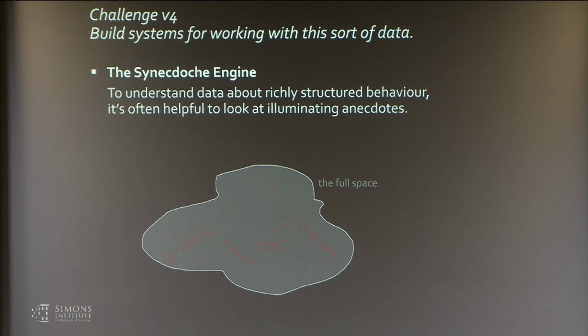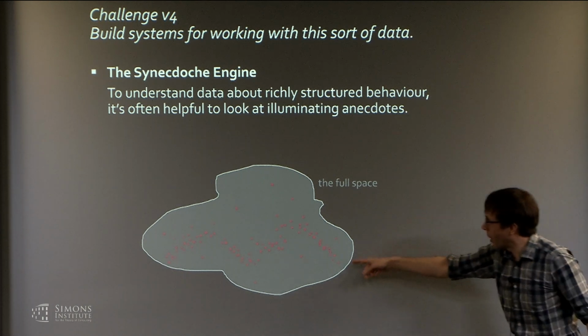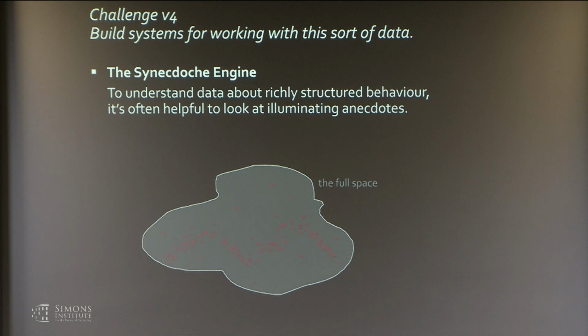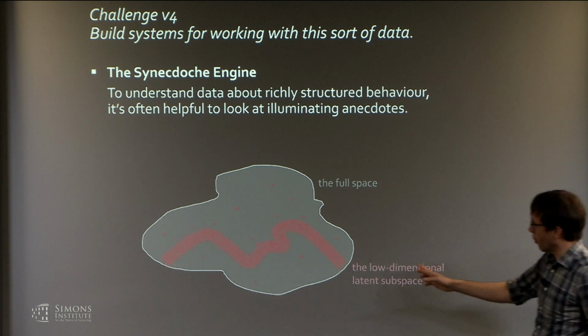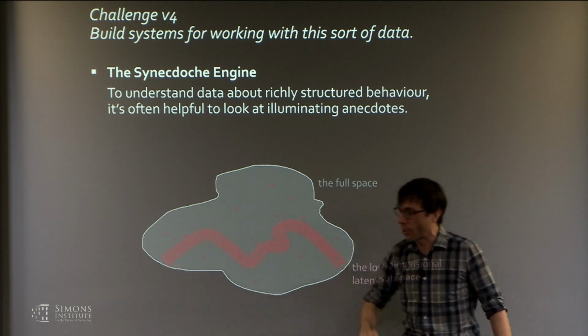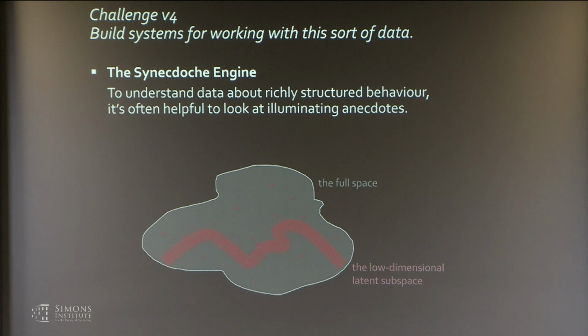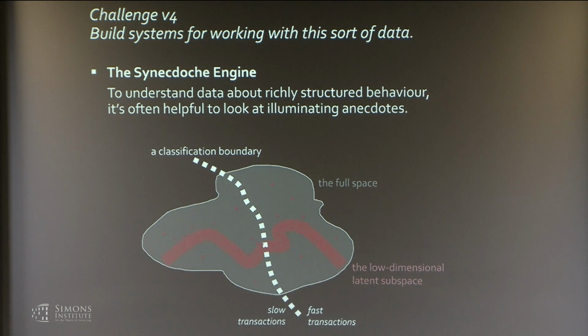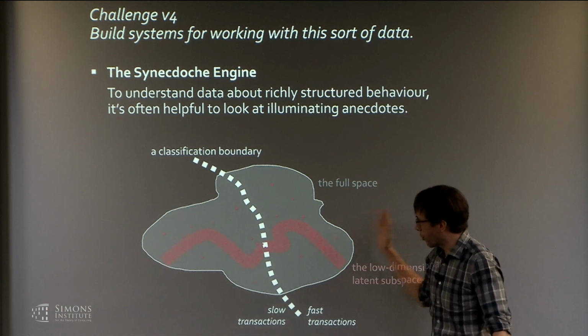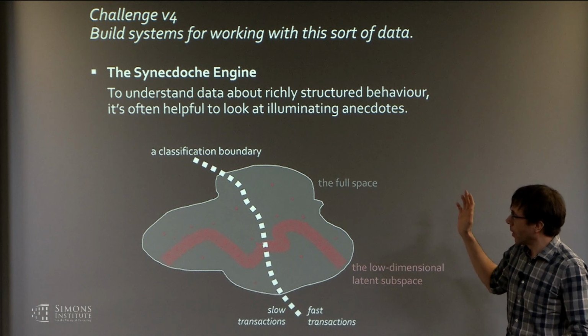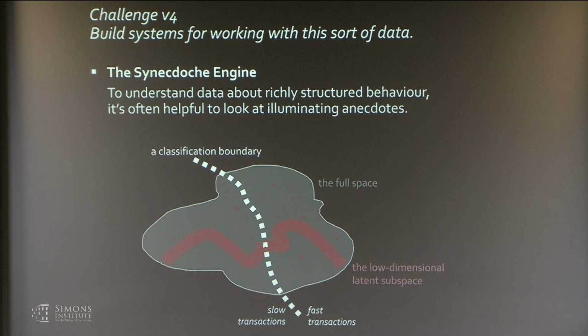So what would that look like in a machine learning world? Let's say this is the picture of my full data set, and the red dots there, pink dots, which I'm afraid are barely legible, are my data points. The job of this autoencoder is to learn a low-dimensional latent subspace, which basically captures all the interesting shape of the data. So now, if I come to this data set and I ask a question, tell me why are some transactions fast and some slow, chances are it'll be some sort of division of the data set. Now, how do I then understand it?